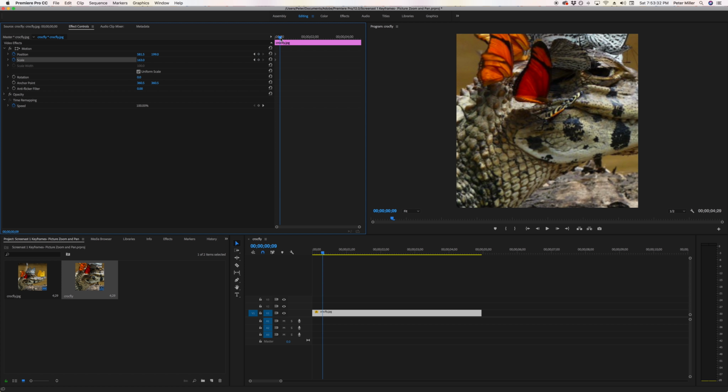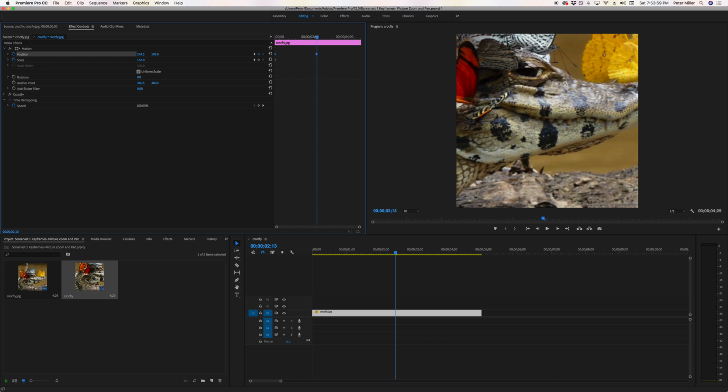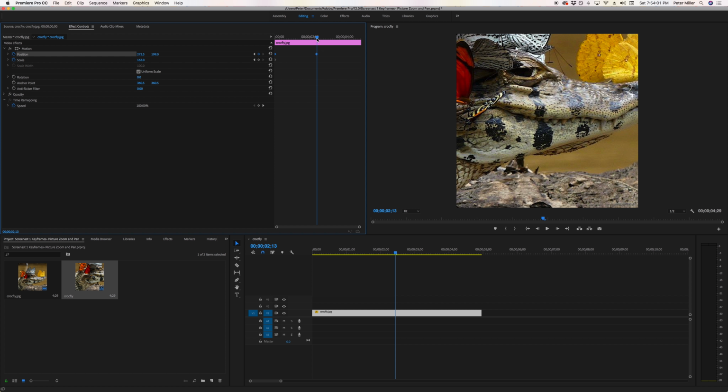If I don't make another keyframe, then it's just going to stay here. But what I'm going to do is make a second set of keyframes. Here is where you add or remove keyframes. I'll keep it the same scale, but I'll just pan across. So I'm just going to change the position, change the x-axis, and pan across this way. And I'm going to set another keyframe here for the scale, just to make sure that it stays at this scale all the way to here.